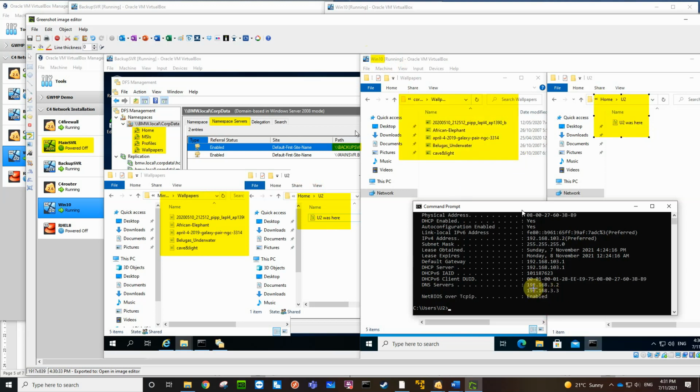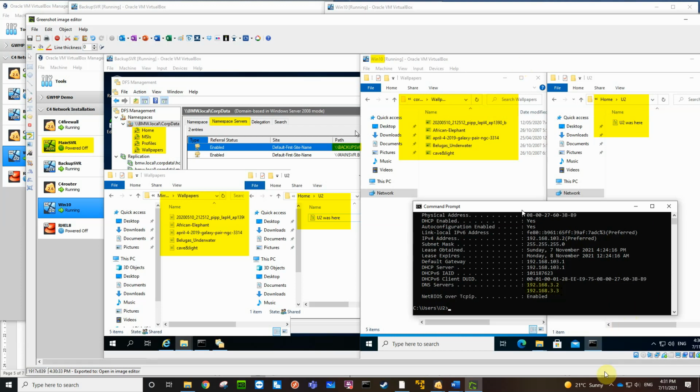We can also see that our DNS had to be fixed so that both main server and backup server were the DNS servers, because we turned the backup server into a domain controller, also a DNS server, also a global catalog server, which allowed our Windows 10 machine to log in.